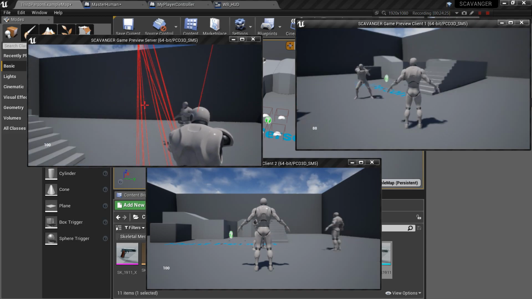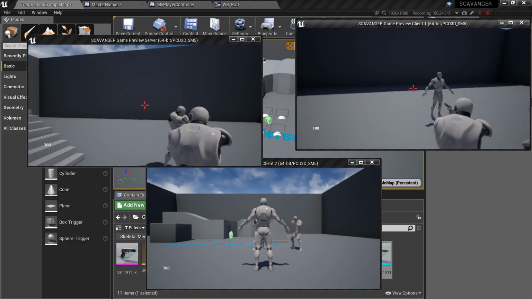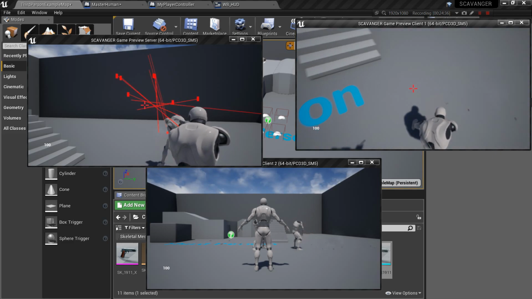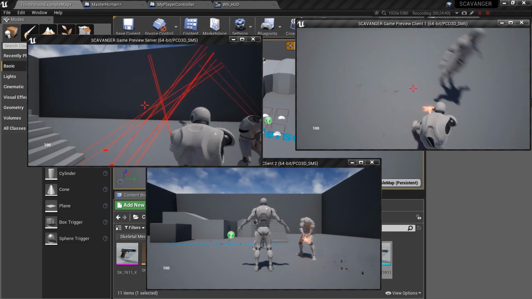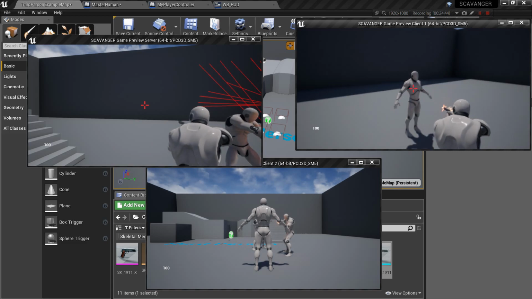So that's it. Let's get a weapon to the client, see if it works between the clients. Let's fire. So you can see, I can see the muzzle flash, and I can see the effects on the ground and on the client as well. Let me shoot against a person.